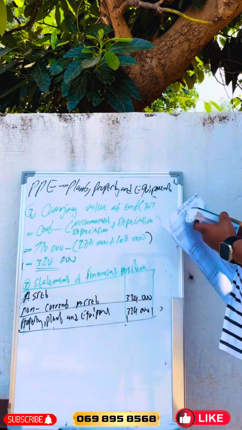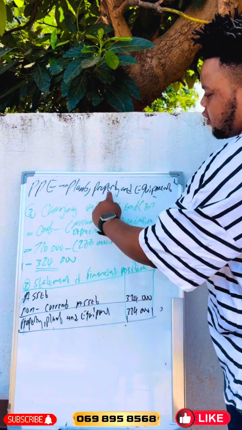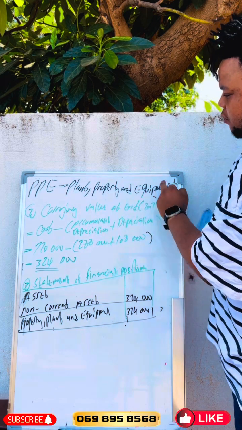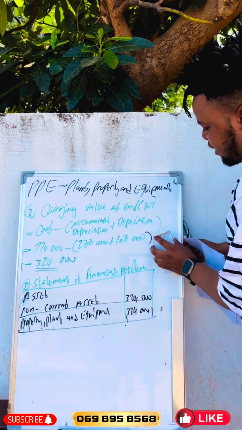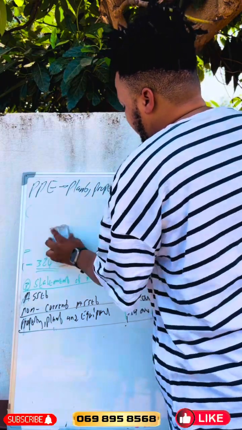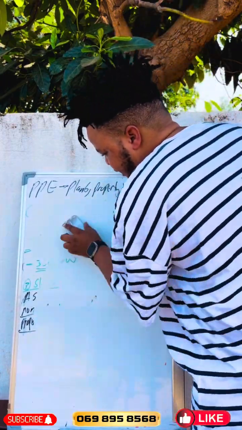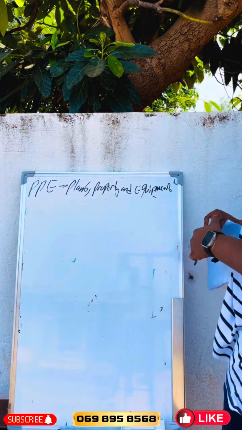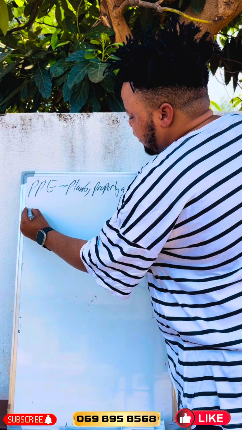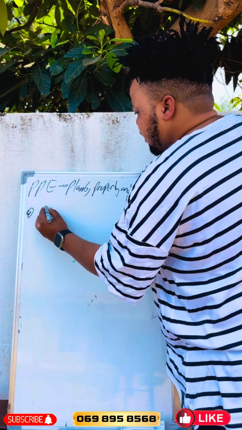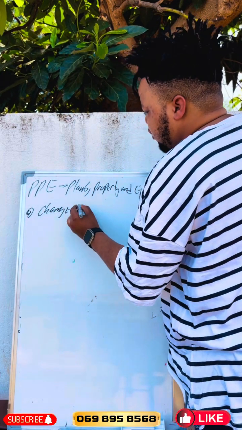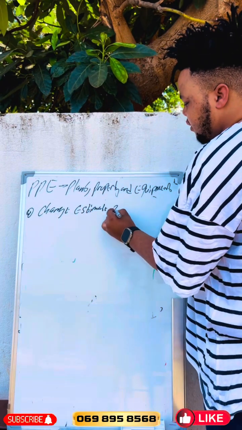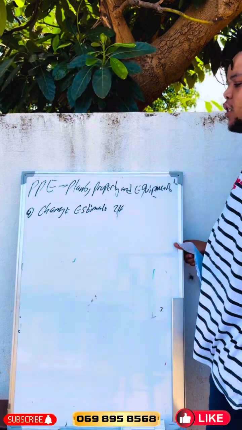So make sure that it's not a plant, property, and equipment. It's a property, plant, and equipment. So rectify that error. And then we move to the last aspect of the first episode on PPE, which here I want to indicate the issue of, this is an aspect number 4. Aspect number 4, I want to talk about the change in estimate. This is note number 24.